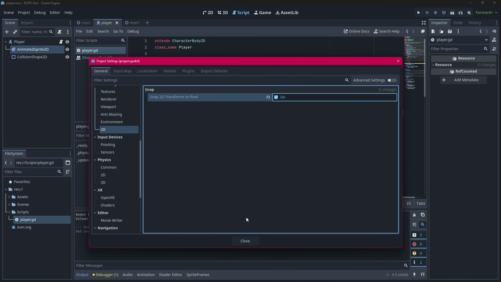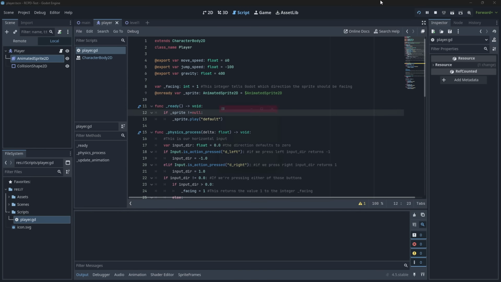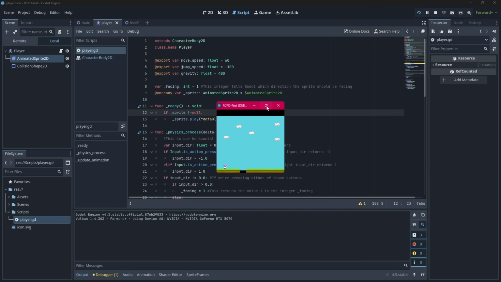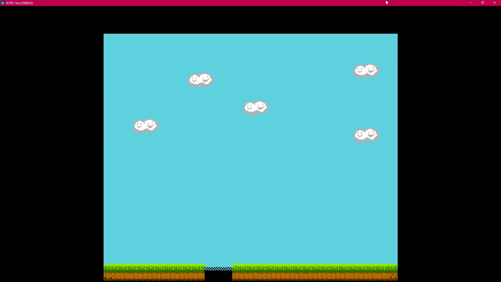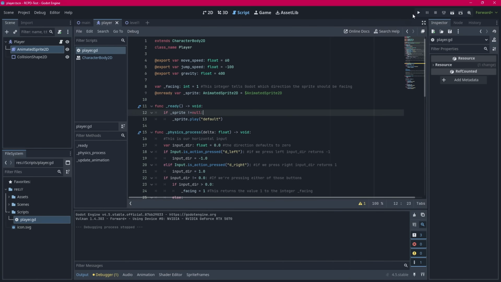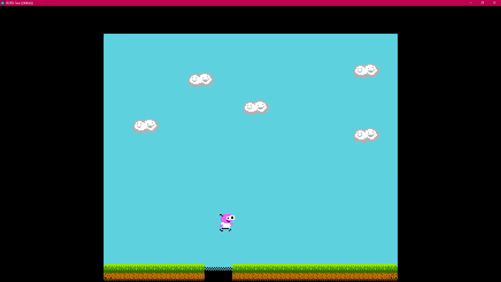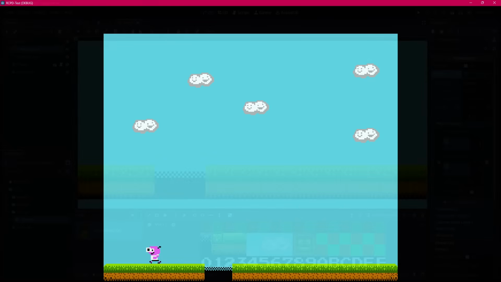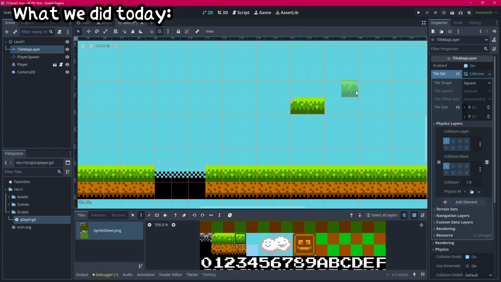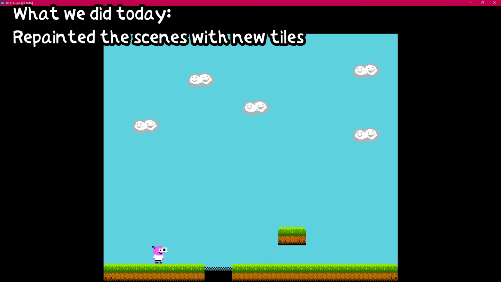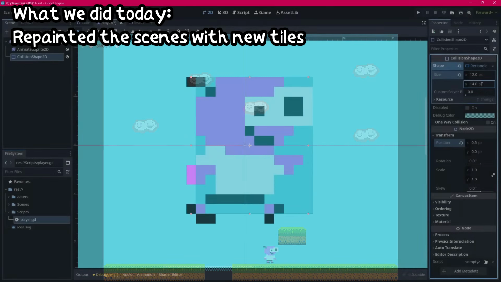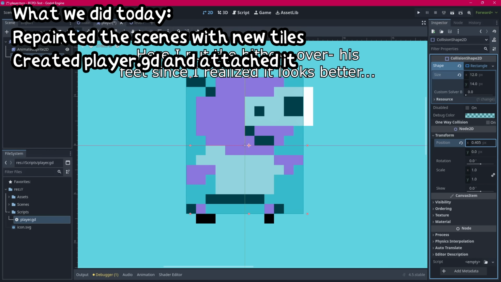Go to project settings, go down to rendering, select 2D, and enable snap 2D transforms to pixel. That forces everything to align to whole pixels and gets rid of those annoying seams. And because we are recreating an NES game where we only had this amount of pixels, this is exactly what we want. It might also be a good idea to shrink Pim's collision shape down just a smidge so he can fit under platforms, and we can make sure that his jump speed is high enough that he can get up on the platform that we built.